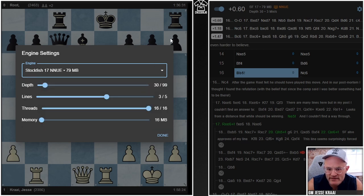The next thing to see is these default settings, but you can adjust them. The most important ones are the lines and the depth. Depth just means when it will reach its final analysis — I can change it to 99, it'll just take longer to get there. The number of lines: if I just want the most accurate move, I can set it to one and concentrate on that line; if I set it to five, it'll give me evaluations of five different lines even though they're not the best. Threads means how many cores on your machine it can use, and memory doesn't matter too much.